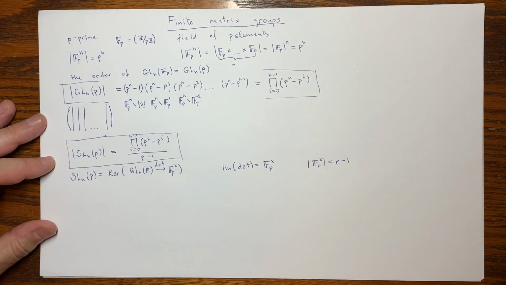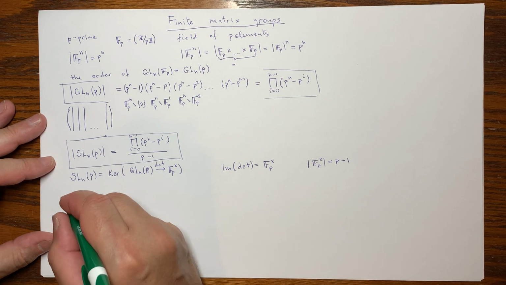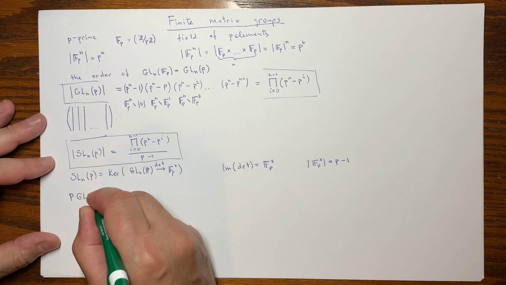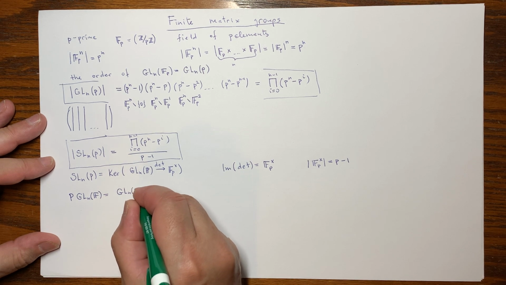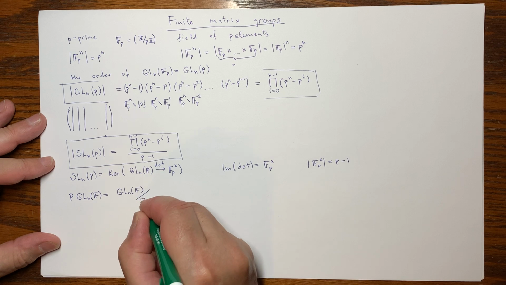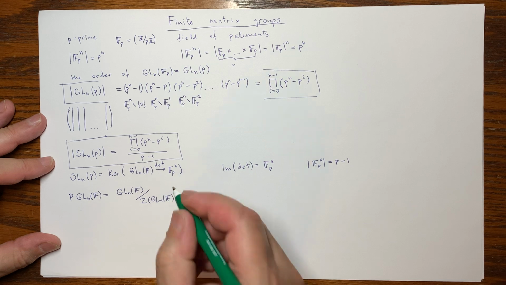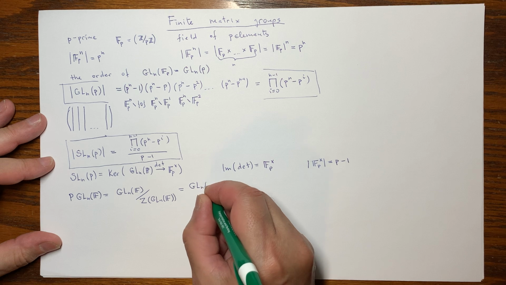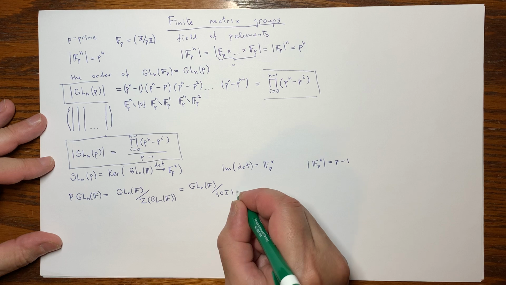We also can compute orders of quotients by centers. They're called projective linear groups. The projective general linear group with any coefficients is the quotient of the general linear group by its normal subgroup, which is the center. And we know what the center is. The center is just the subgroup of scalar matrices. So we're quotienting by scalar matrices.